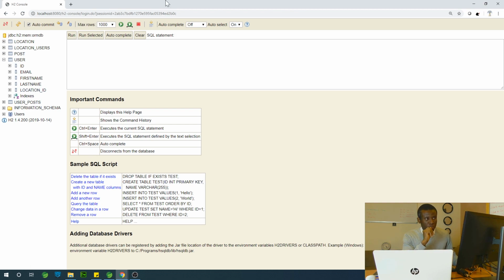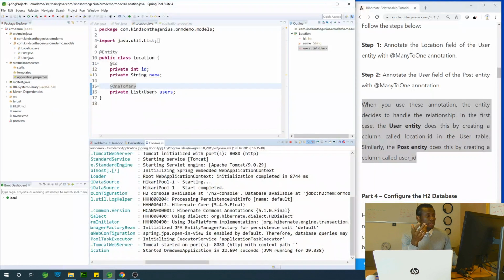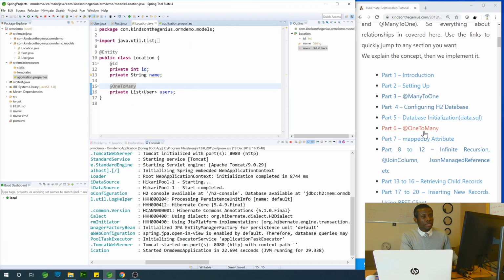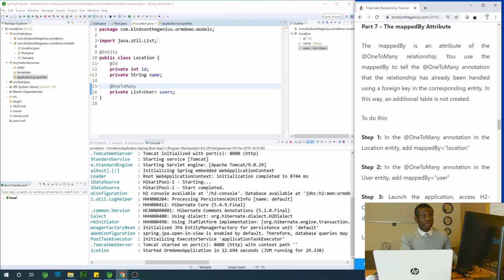Now, to solve this problem, we are going to add something called an attribute. An attribute is simply something that explains an annotation, that gives more meaning to an annotation. So at part 7, the mappedBy attribute of the @OneToMany.